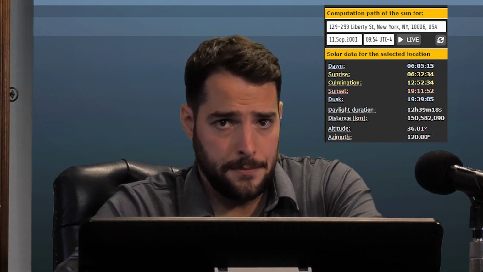If the towers were aligned with the cardinal compass points, this would be enough to directly illuminate the south side of the South Tower, where Flight 175 struck. However, the towers were not aligned with the cardinal compass points, so the sun would have needed to have an azimuth of approximately 120 degrees to directly illuminate the south side. The sun wouldn't reach this azimuth until 50 minutes later.